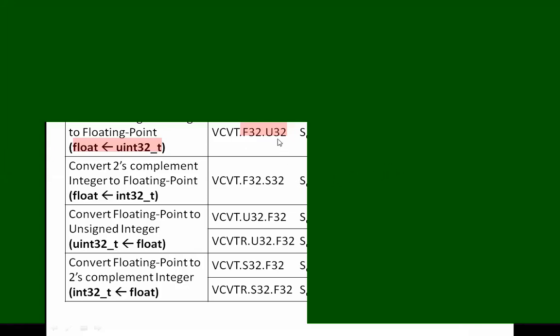Okay, so from unsigned integer, we are actually converting to floating point. That is what it is referring to when I say U32. So it becomes an unsigned integer value, and that is being converted to floating point. So here, now you know the meaning of this SD comma SM, isn't it? We are using floating point registers, and SM is an unsigned integer, right? So unsigned is referring to SM, and the floating point will be referred by SD.